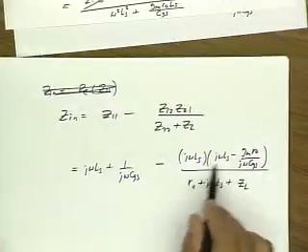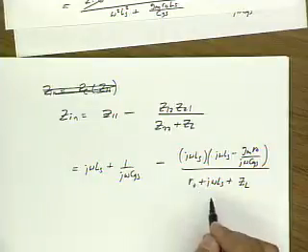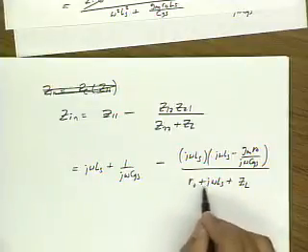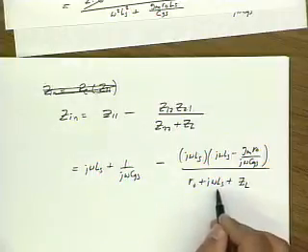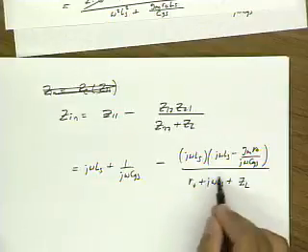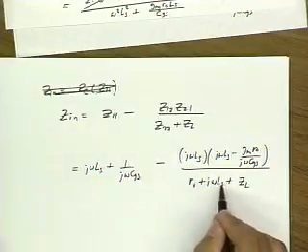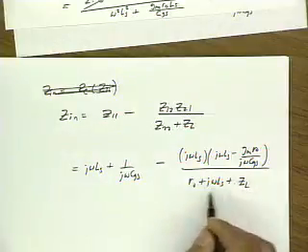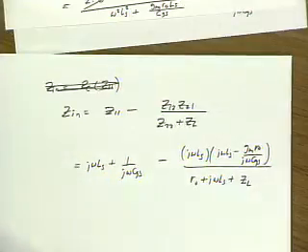Let me focus in on this term here. Let's assume that at the operating frequency Ro dominates this expression. Okay? That's reasonable, right? Because Ls, you'll have to trust me on this one, Ls turns out to be a pretty small inductance. And let's say ZL is like 50 ohms or something like that. And let's say Ro is a few hundred ohms, 500 ohms or something. Is there a question? No.